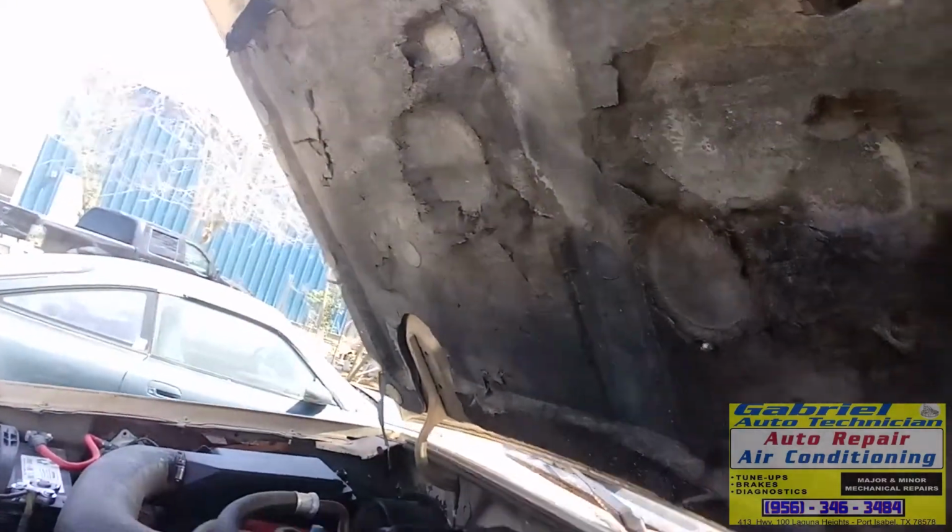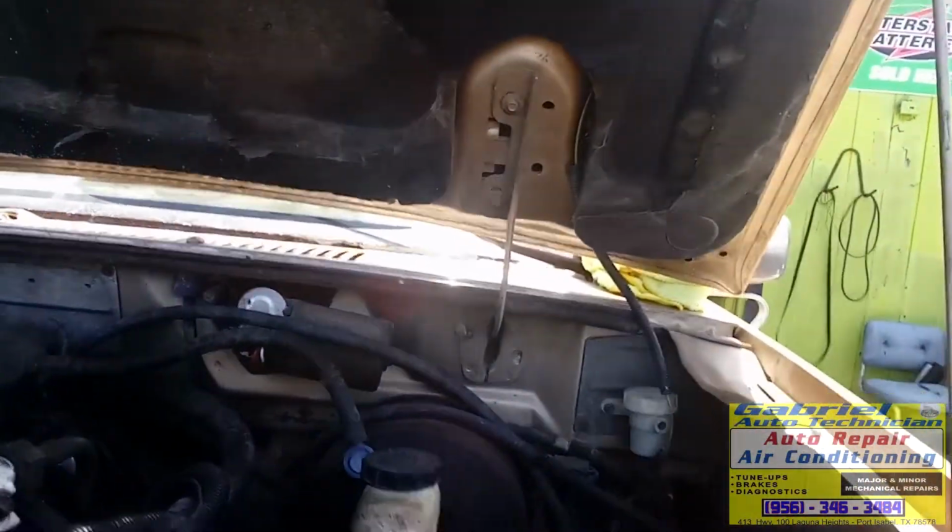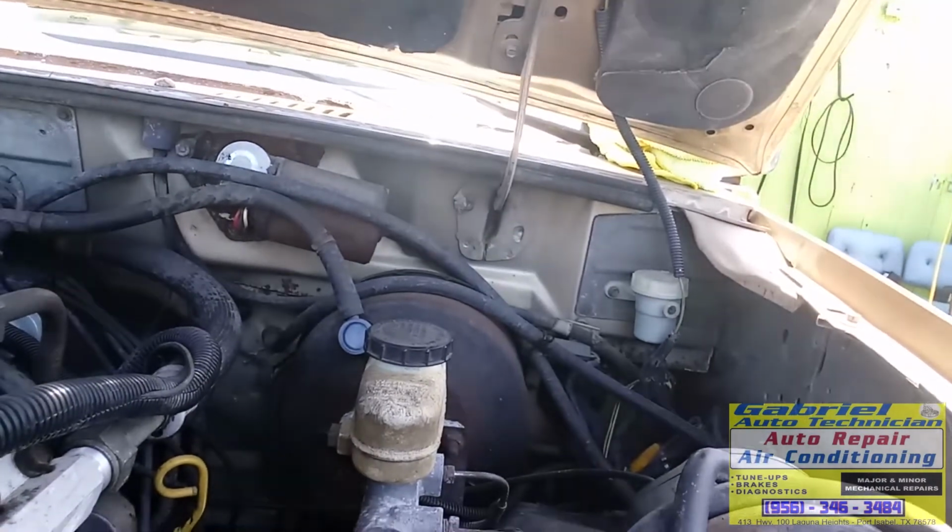Okay, yesterday we checked this truck. We checked this coil, and it's sending current. See?